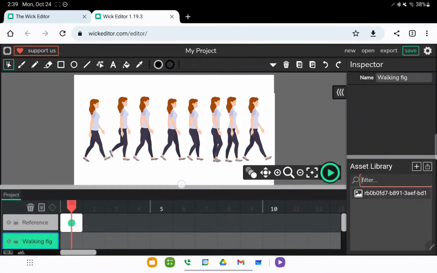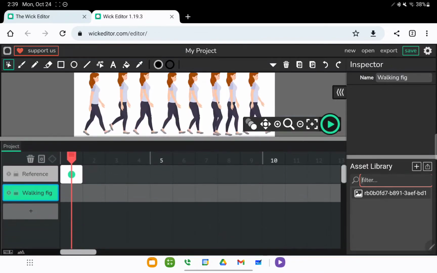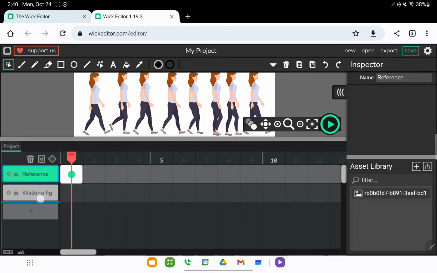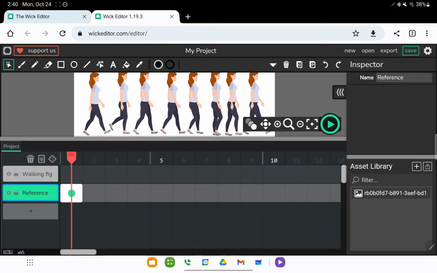Now, with layers, it's important to know that the layer button on top is literally on top. And I don't want our reference on top. I want it on the bottom because we're going to be tracing over it. So I'm just going to hold down and move it. So click and drag, and it's now on the bottom.